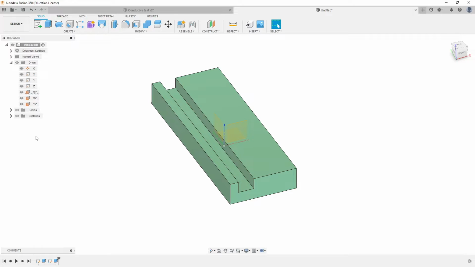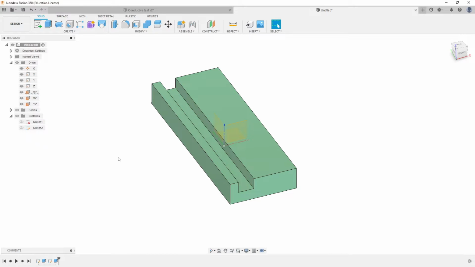Editing sketches. How do I edit a sketch? Well, I can come over here to the tree. I can see my sketches here. If I click this one, by the way, it automatically hides the sketch after I do something with it, as in extrude it down. But you can just hit the eyeball and turn it back on, right?